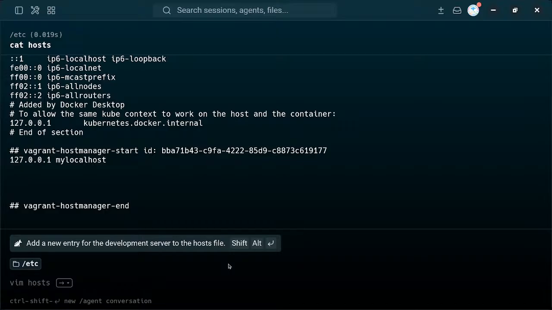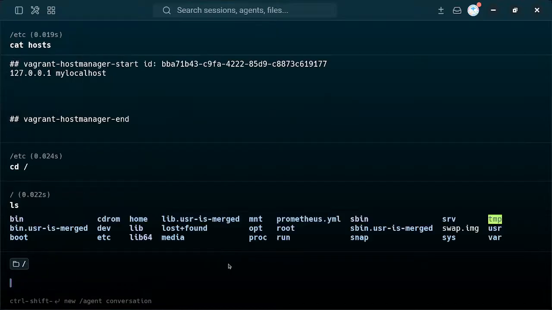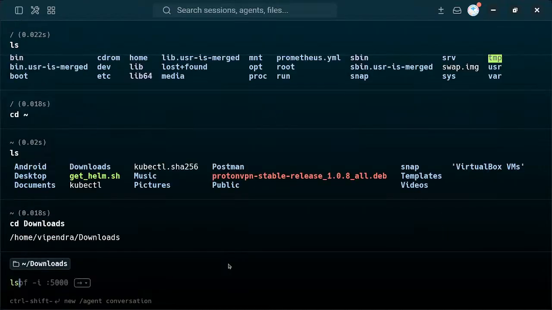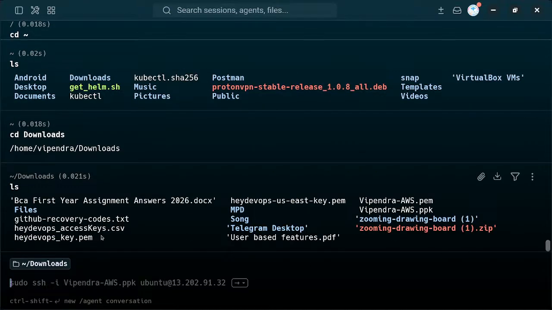First of all, let me go to ls, then cd downloads, because inside downloads is where I have my key. I created this key many days ago, and right now I have it. So using this key I'm simply going to SSH into the machine. If you remember, when we were creating a machine, it asked for a key and we specified the key name over there. Sudo ssh, we are going to be SSHing into the machine.